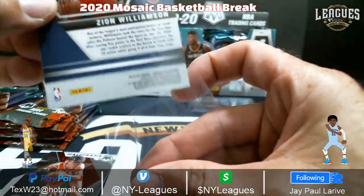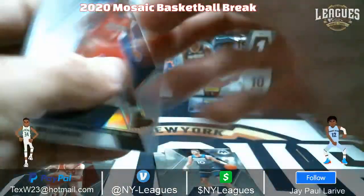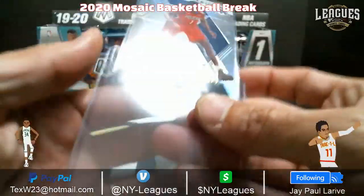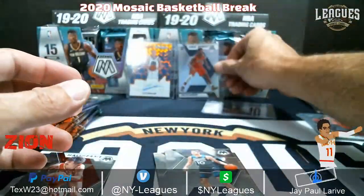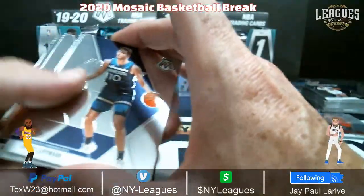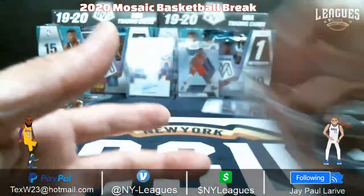Fire. Way to go, Pelicans. It's well worth your time and or money. Somebody needs to go check that out because this is a fire card. How much is this one worth? I'm not saying thousands or anything, but how much is it worth? Let me know. That's dope. Got that out of a CeeLo. Stop it. I bet you that's more than that autograph right there.